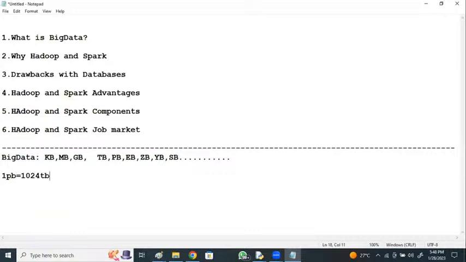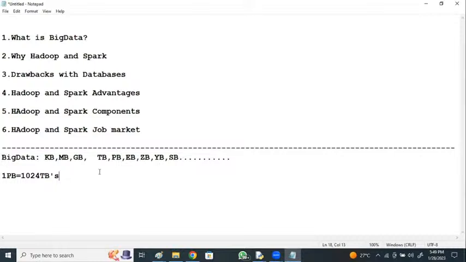Already 1 TB is a large storage unit. So here 1024 TBs form a petabyte. Do you think petabytes or exabytes of data are getting generated in the current world?